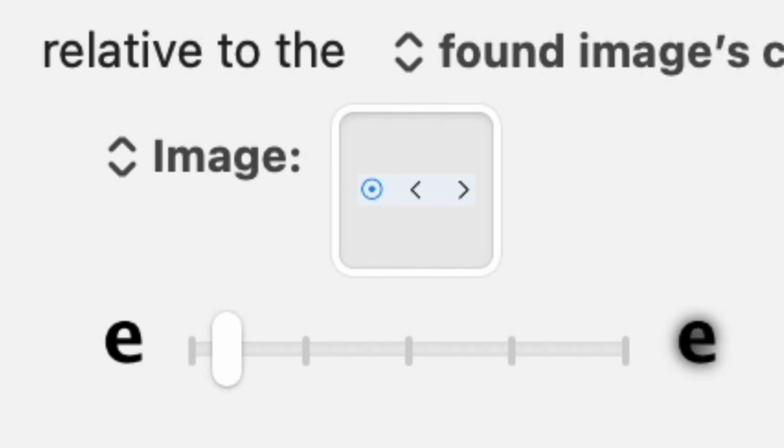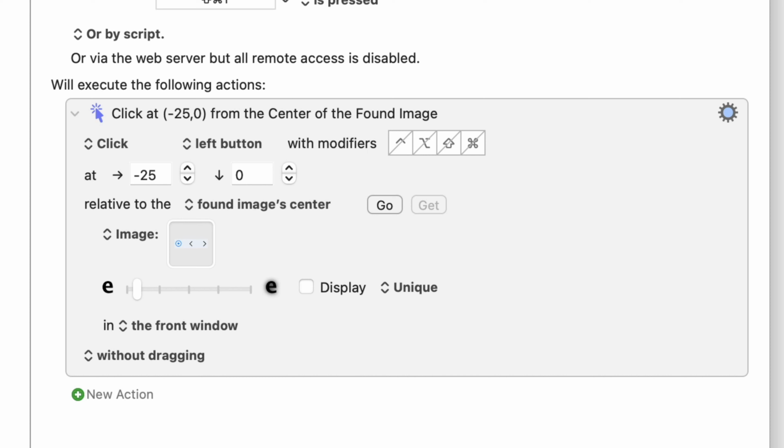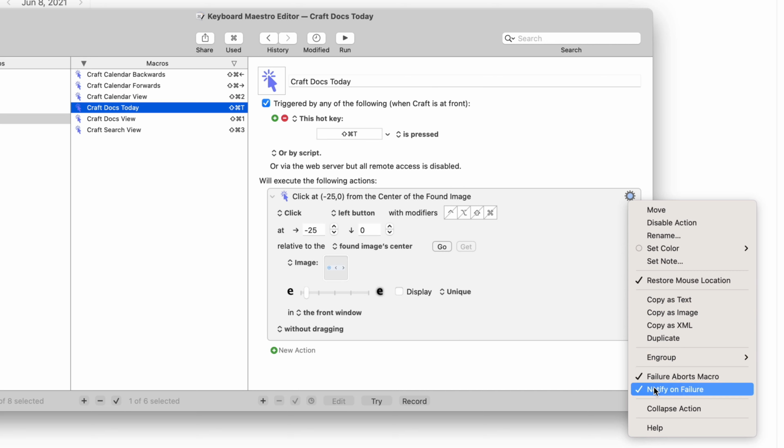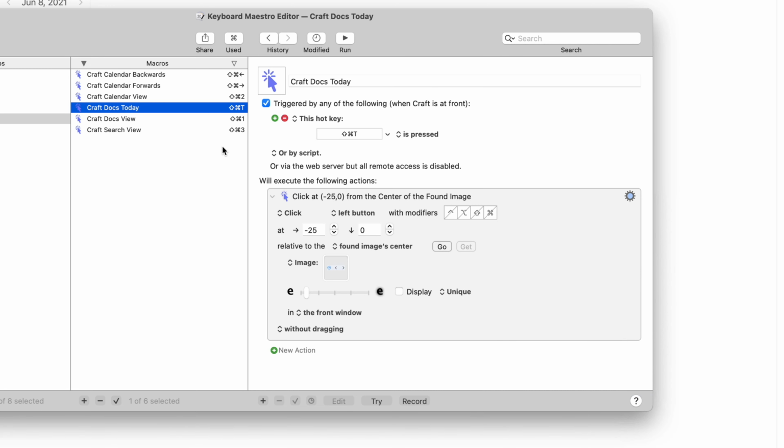And that's why I chose the 3 icon set, because that was as unique as you could get on the screen, and I limited it to just those 3 options. That way I could make it easier to jump between option 1, option 2, and option 3. Of course, we have it set to only the front window. We're not dragging. We have it to click, unique options, and then of course we restore the mouse location. And again, we'll remove failure to notify because there's no reason to do that.